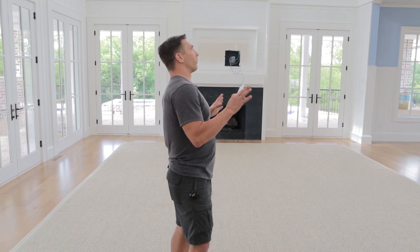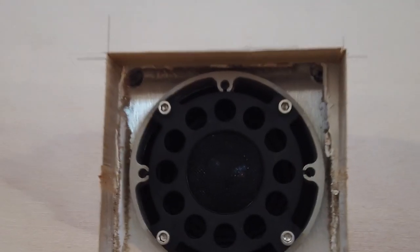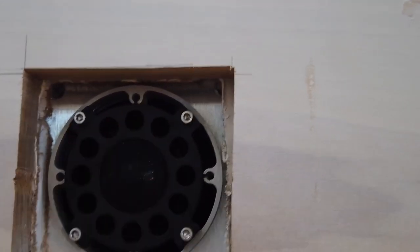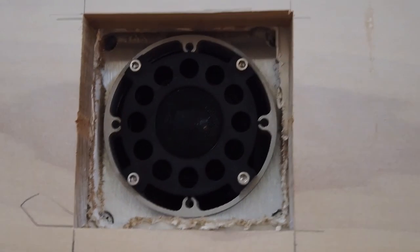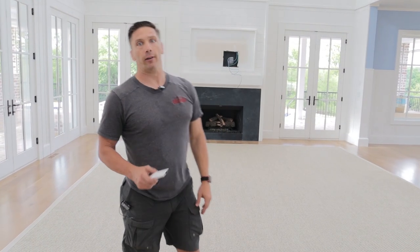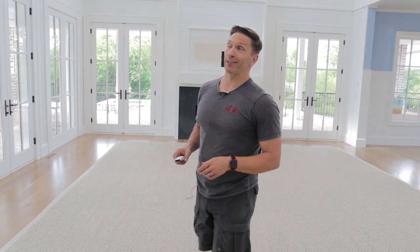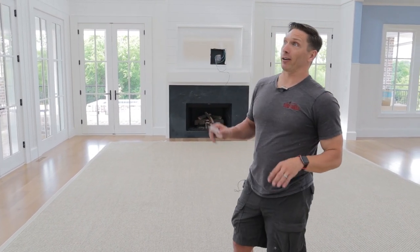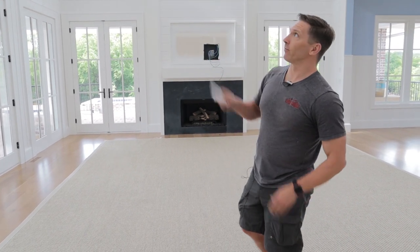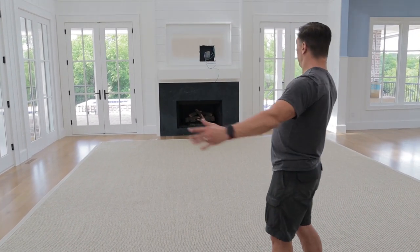What we were able to do in the pre-wire stage is install these really cool James Loudspeaker small aperture speakers. They're a heavy metal enclosure that goes behind the sheetrock and the wood, then they put the sheetrock and the wood over it. We have these custom grills made out of the same wood used for the walls — and I tell you what, it looks great. Anything you want custom, high-performance, and hidden — James is the way to go.